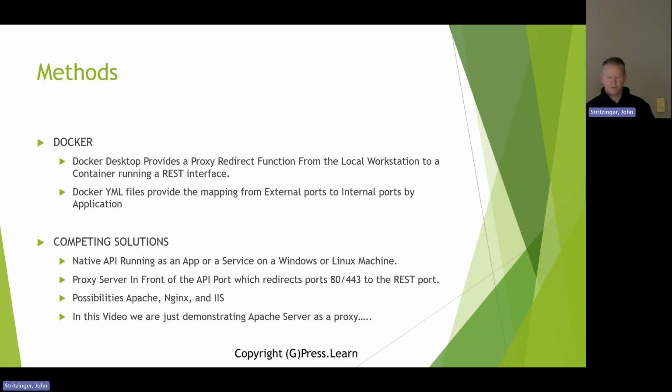So although your workstation or your server running Docker has just 65,000 ports, each container actually has its own stack. So you can map ports on the local host to the port in the container. What that is doing is a proxy redirect, just like I'm showing you here tonight. So that is definitely a competing solution. When you configure Docker, you configure the YML file, and that does the mapping that is pretty close to what I'll show you tonight.